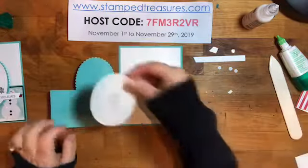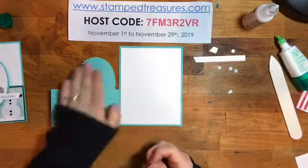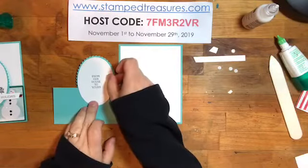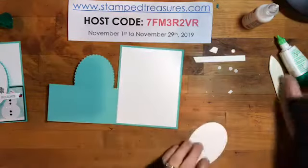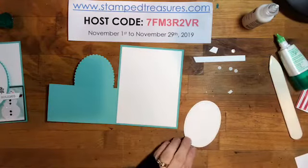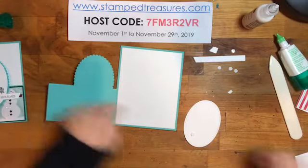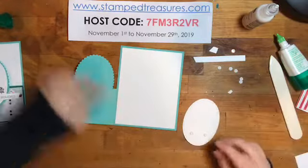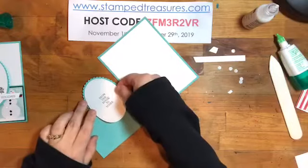But what I decided to do was just add, I wanted a more finished look on the inside. I didn't like this seam here. So I'm just going to add this second oval with the greeting to the inside. So I'll do it with flat adhesive on the bottom and then a couple dimensionals for the top, just because remember this is popped up. So I want the inside to meet that level and not kind of be uneven. Let's turn this way.